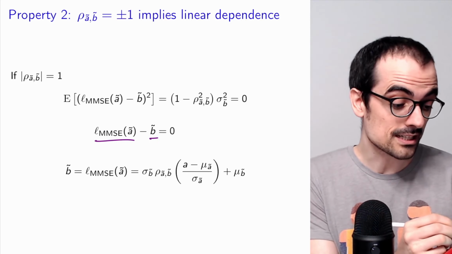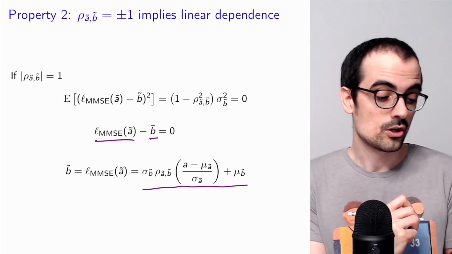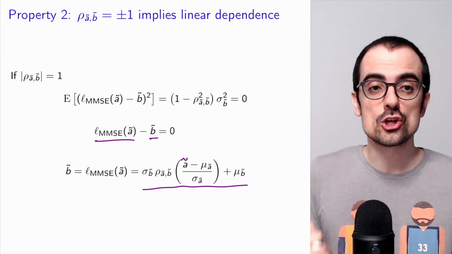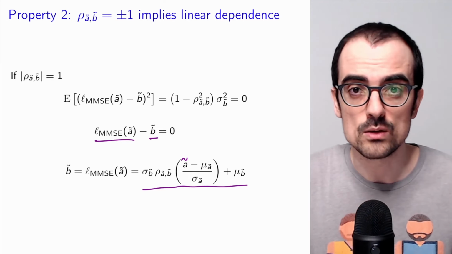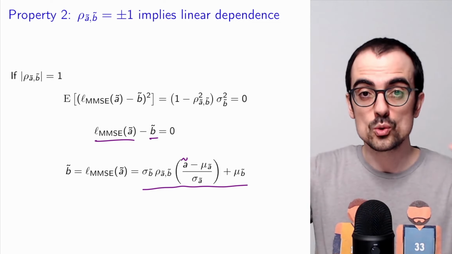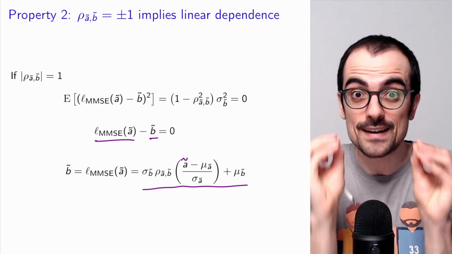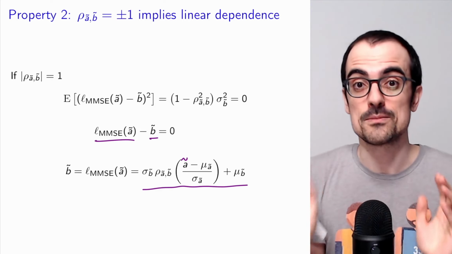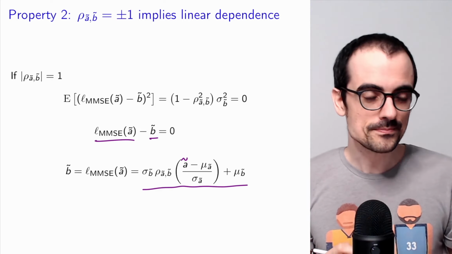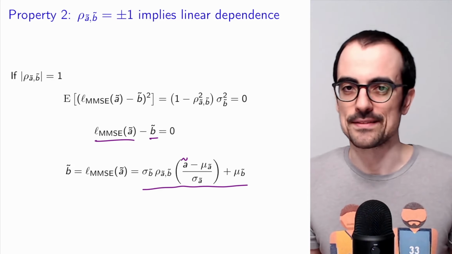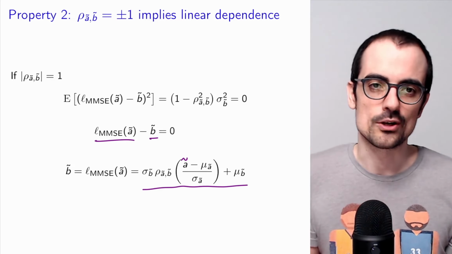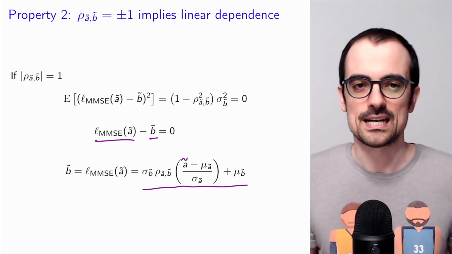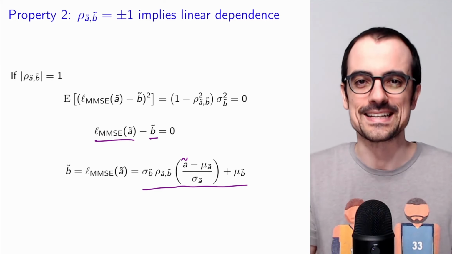But the linear estimate is actually an affine function of A. Here I forgot a squiggly line. So this immediately shows that when the correlation coefficient is equal to 1 or -1, the two random variables that we're talking about are actually affinely related. There's an affine function that immediately maps A to B deterministically. So there's complete linear dependence. As usual, I'm saying linear dependence even though the estimator is affine, because you can always center, and people like to talk about linearity more than affineness.